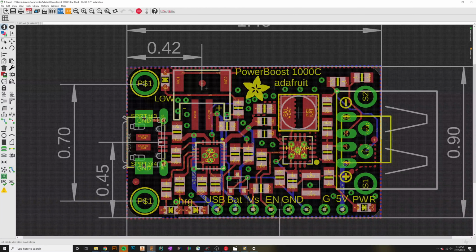Okay, and then there's no label to that one, so I'm just going to go back real quick and figure out what that actually is. So just looking at it, we can see they have ground. They have it called LBO, so I'm just going to give it the same name, LBO. Okay, and they seem to also tie the next one to ground. I'm just going to go back to here. So they have ground and then 5 volt. So I'm just going to click on this. Ground. So I'm going to call this ground 2 because there's already another ground there. And then the last one is our 5 volt.